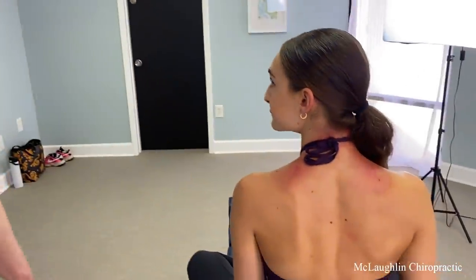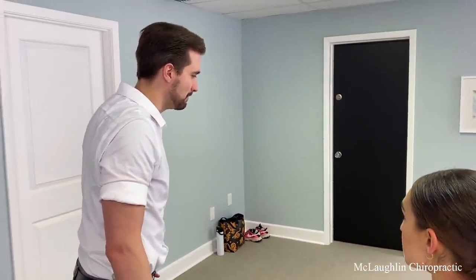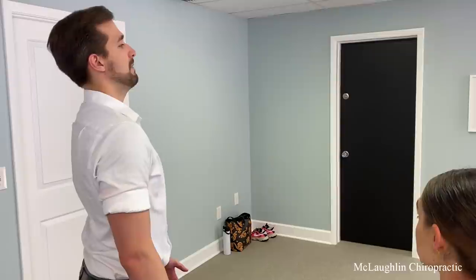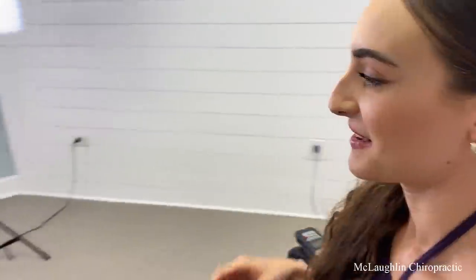It's harder to breathe. A real easy test you can do is if you push your head forward, try to take a deep breath in, it's hard to do. If you bring your head back, it's much easier to breathe when you're upright. Very true, actually. Keeping your body upright... Oh, what a difference! I have never tried this. Push your head forward, it's hard to breathe. You can only get so much.